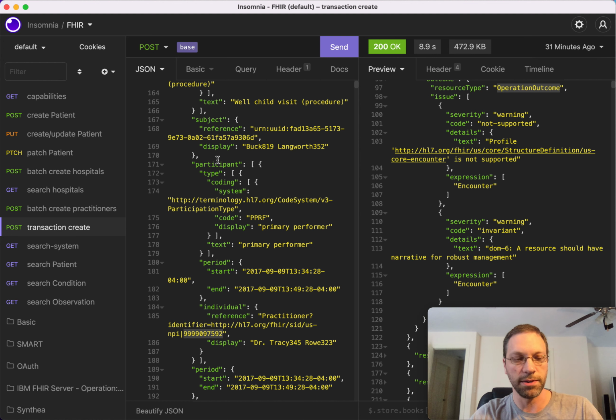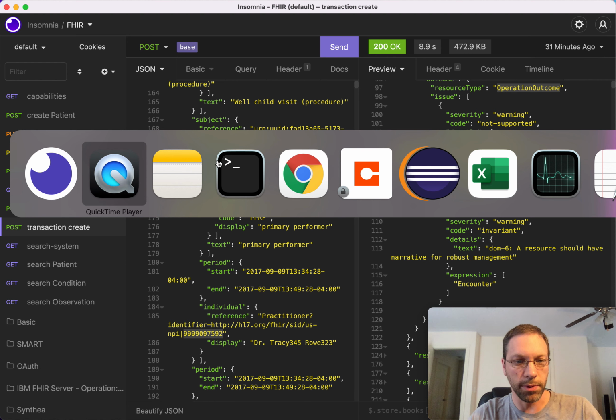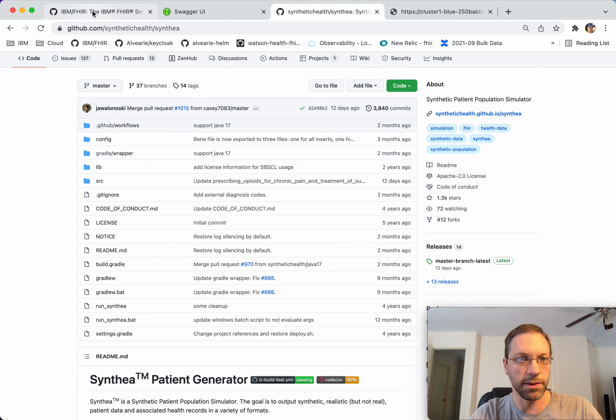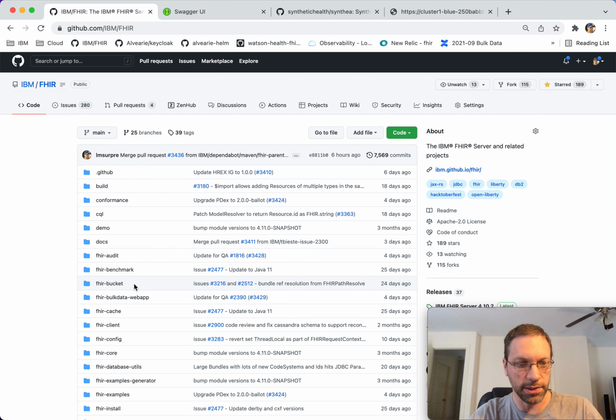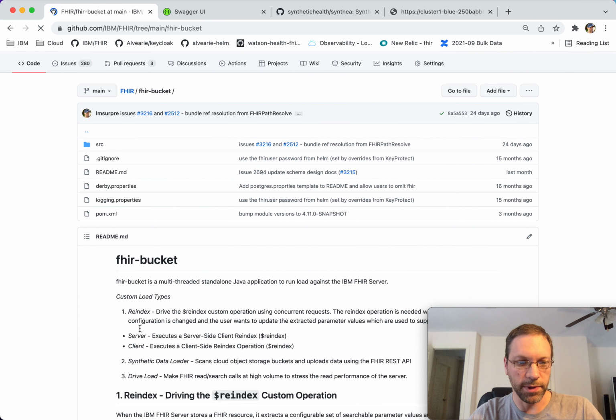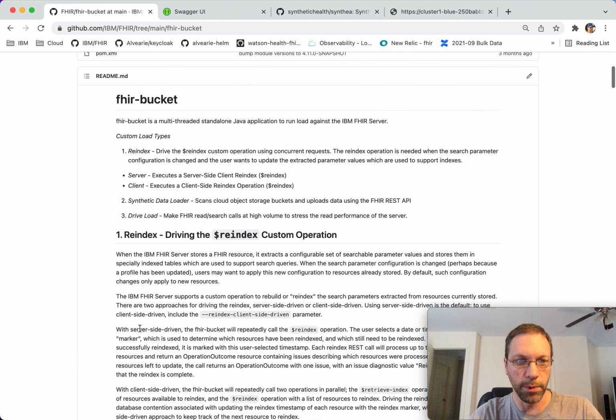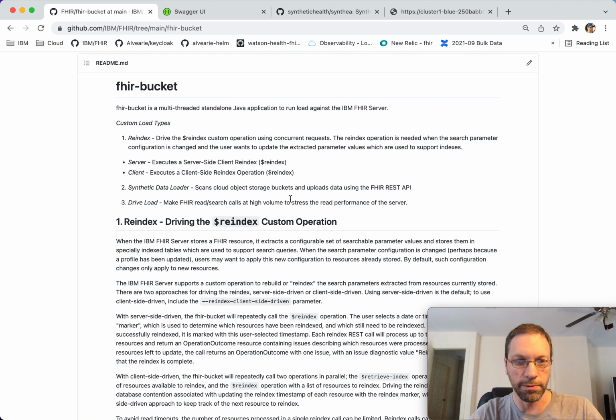but if you've got a whole bunch of these things that you need to upload, it's best to write a little program. But you don't have to do that because we've already done it for you. So we've got a project within our repository called FHIR bucket. So if we look at the README for this, it's got a lot of utilities for working with large amounts of data to load test our server. It ends up being a real nice way to load a lot of data quickly if you don't have infrastructure for a whole data pipeline.